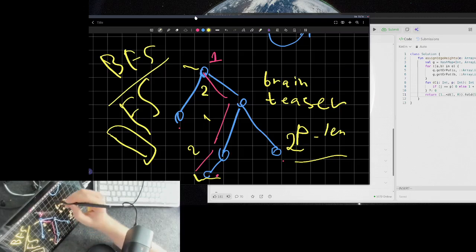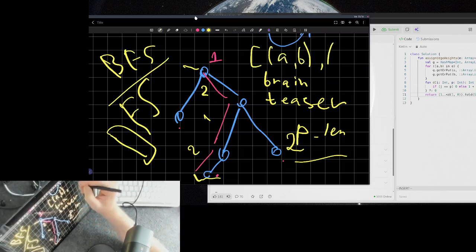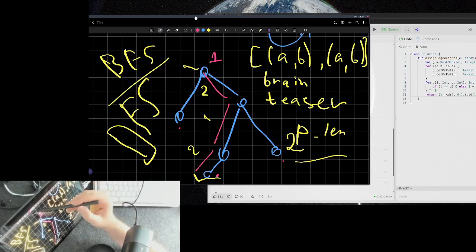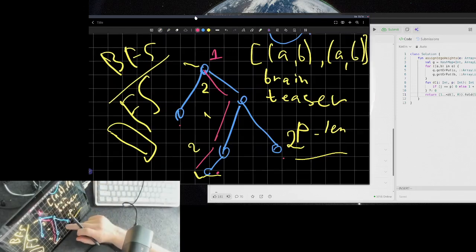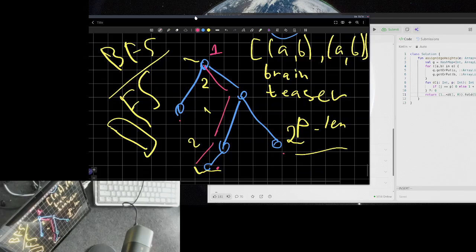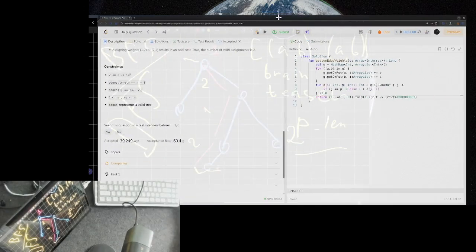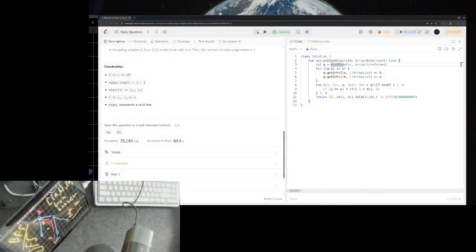We're given the graph in the form of edges from A to B, from one node to another. So the first part that we should do is to build the tree itself. There is one way to do this with a hash map: just scan and attach the nodes in bidirectional order.